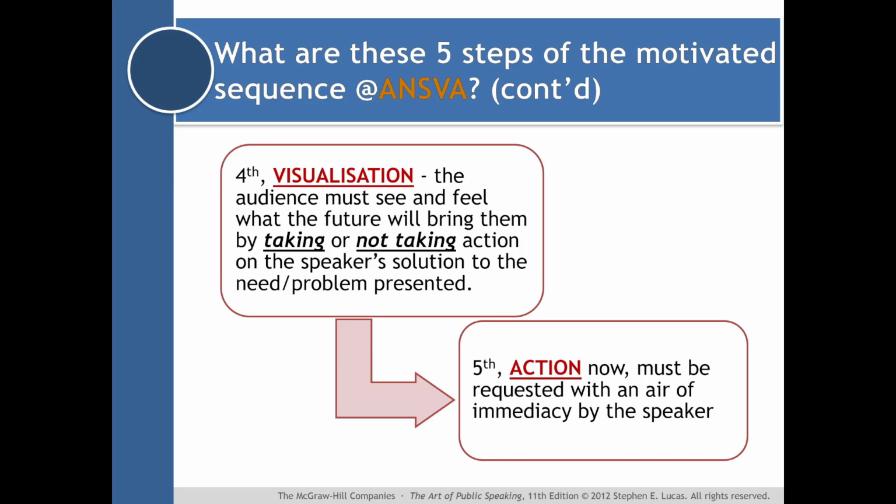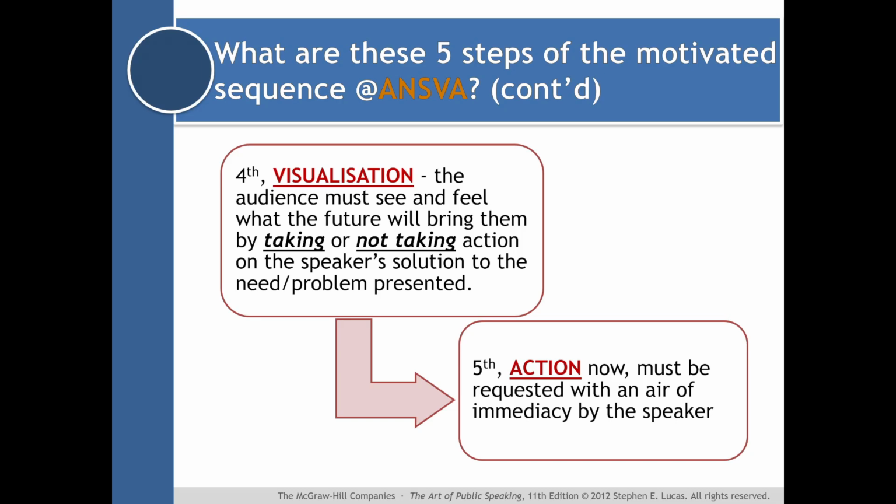It means that you need to give them an image of what happens if they take action and if they don't take action. For example, maybe our topic will talk about why we should not do open burning. So you need to show how to solve this. The need stage for this topic is that you need to stop open burning. Why? You provide some reasons, you describe the problems here and there, and then you provide a solution.